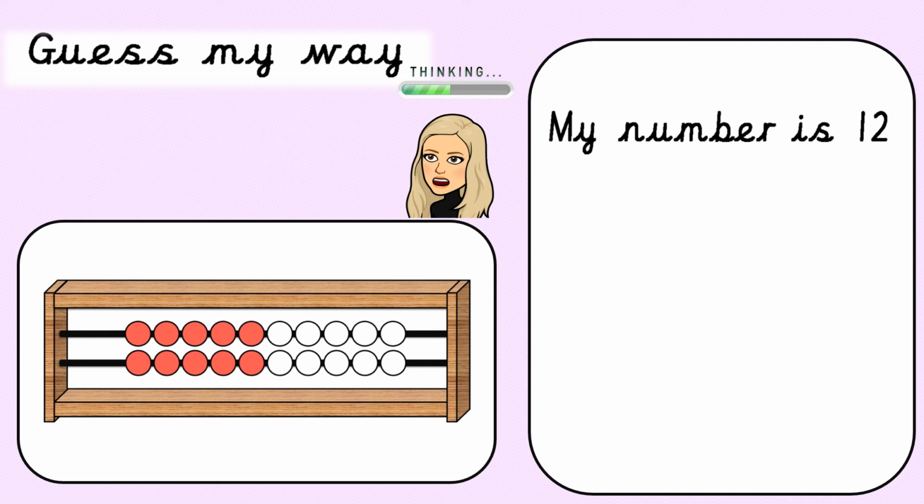Okay, now we're going to play a game called Guess My Way. Now, on this picture, I have got 10 red and 10 white beads, but the number that I am making today is 12, okay, not 20. But I have made the whole number of 12 using some red beads and some white beads. I want you to see if you can guess my way. How did I make 12? How many red beads did I use? And how many white did I use to make the whole number of 12? See if you can write down as many number sentences as you can to make 12. And then once you're finished, press play and we'll go on to the next slide and I'll show you how I made 12.